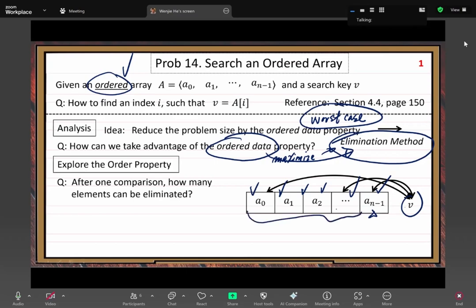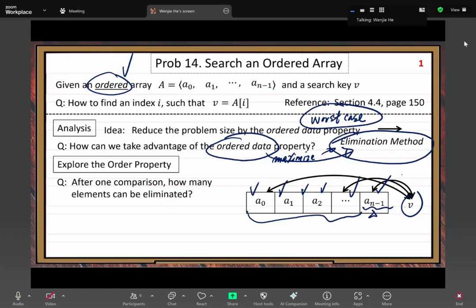Because you can eliminate more, it's better, right? But in the worst case, you only eliminate one element. Here, we need to use your worst case to measure your overall performance. We do not use your best case.